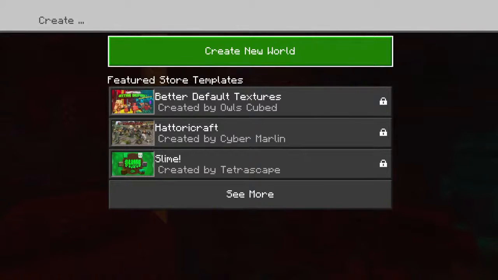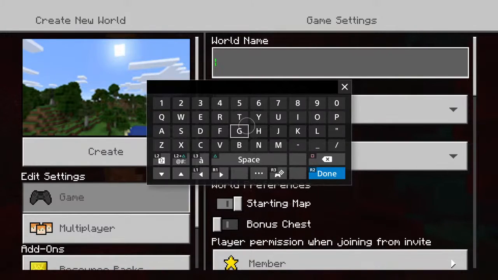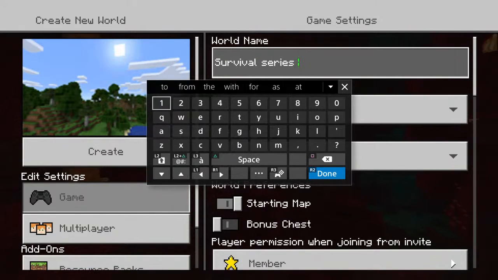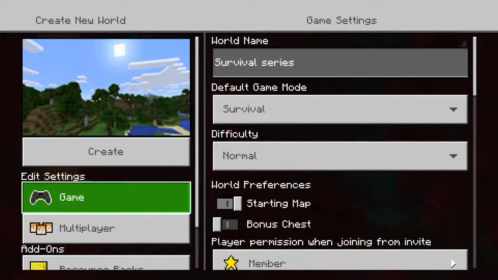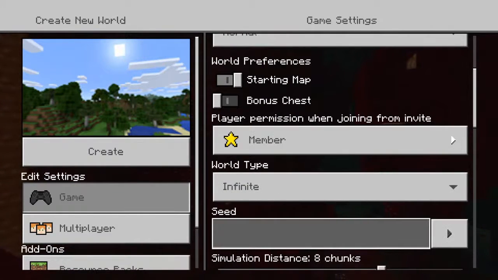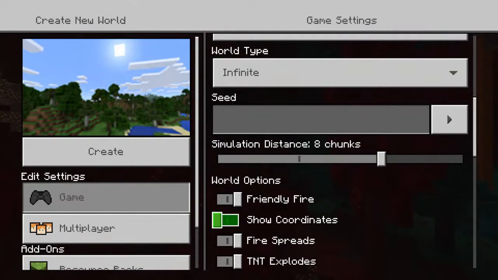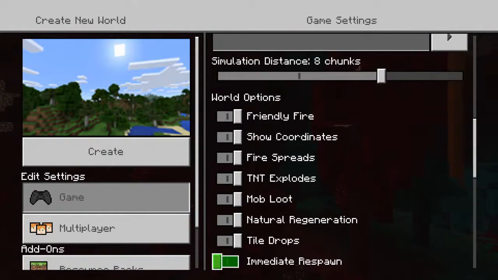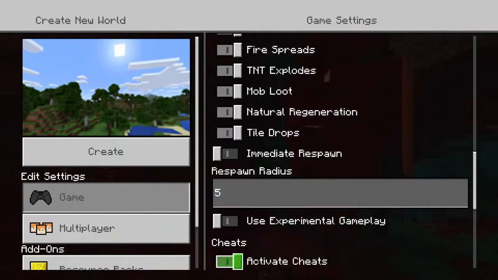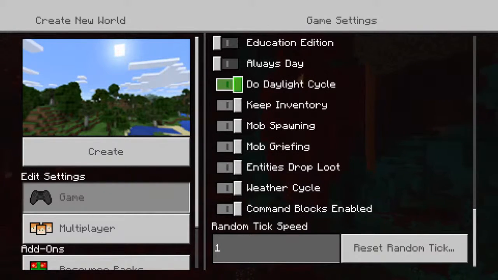Basically, I'm just going to start a series of my Minecraft streams, and we're going to create a new world. I'm just going to name it Survival Series. There we go. Leave it on survival, leave everything normal. Yep, we'll leave that, of course. I'm going to turn on this. I'm going to turn on this. Let's keep inventory. And I think everything else is fine.